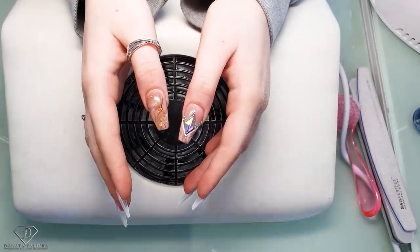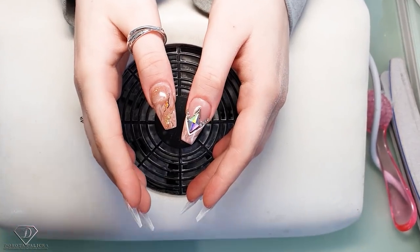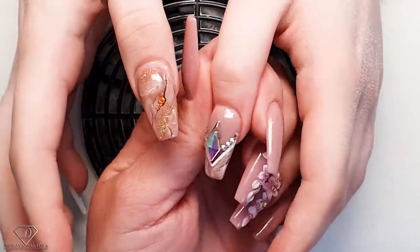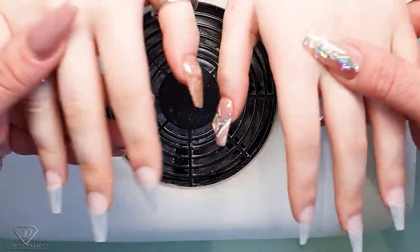Hi guys, I've got some video which we are going to do for you today, and this is a slightly different set because I have used different colors, guys. I have used brown. Can you see it? It has some blink in it as well. So I have done the thumbs just so you've got an idea.